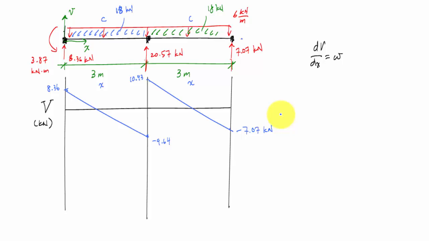It's going to be important for me to know where my zeros happen in order for me to find the maxes of my moment diagram. Here, this distance right here, I have this 8.36 kilonewtons. I divide it by 6 kilonewtons per meter, or I'm decreasing at a rate of 6 kilonewtons per meter. And that will tell me that this distance is 1.393 meters, and here this distance is 1.607 meters.